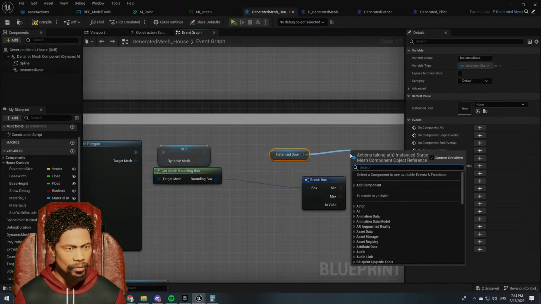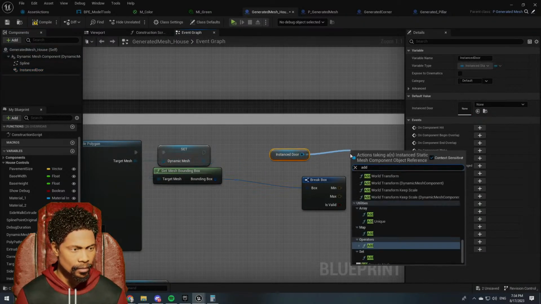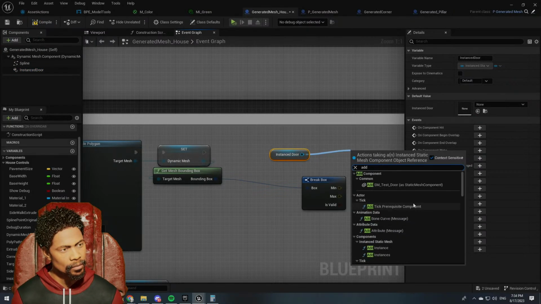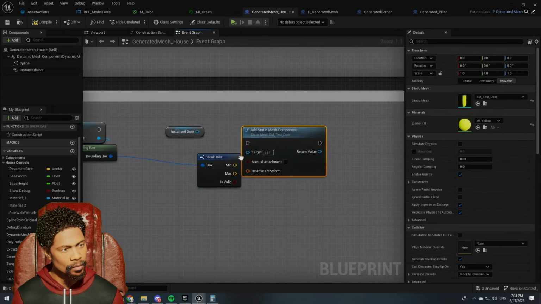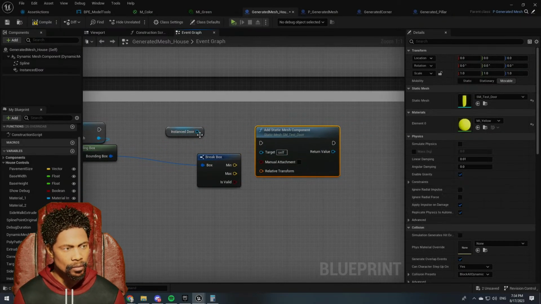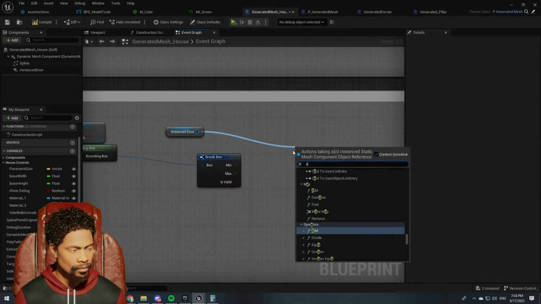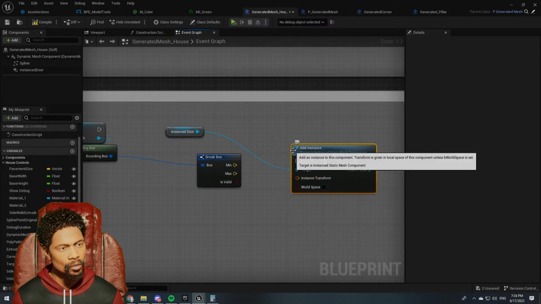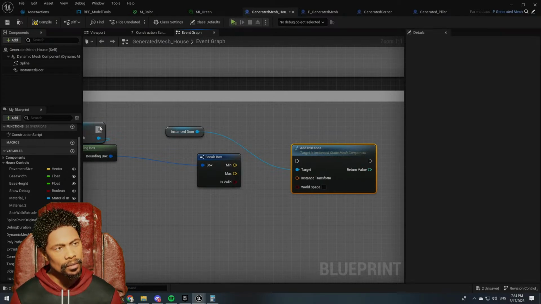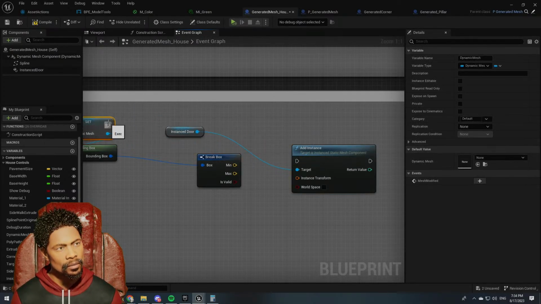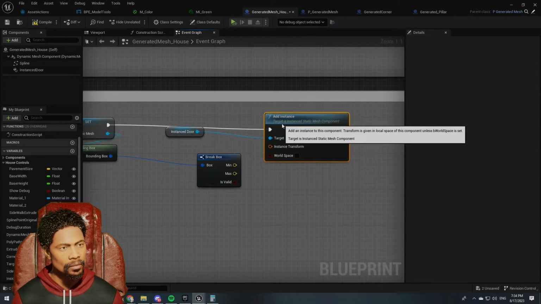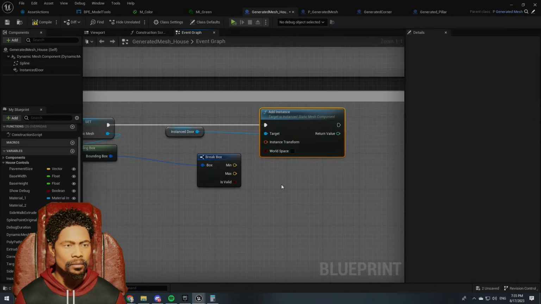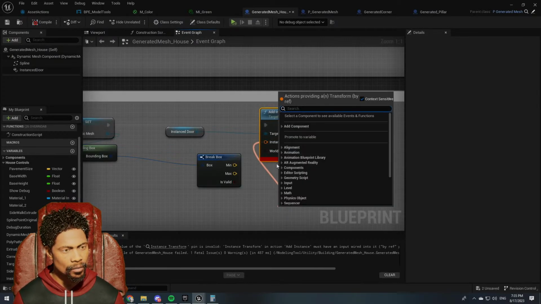Let's see. We add an instance. I'm going to pretty much add one instance. So.